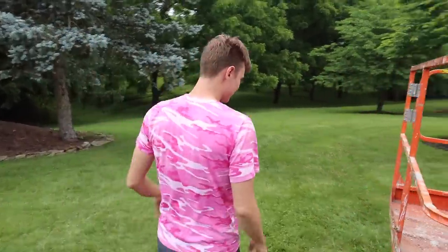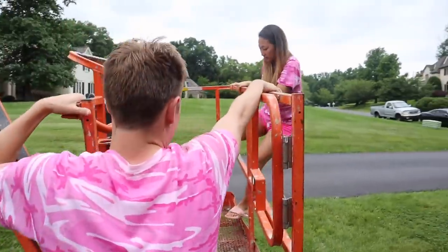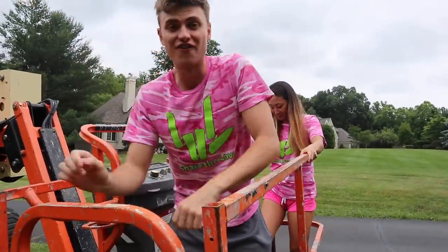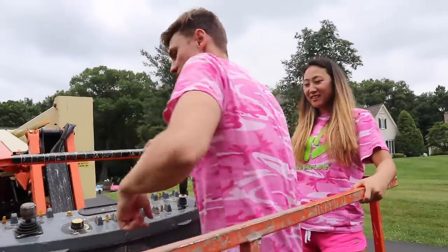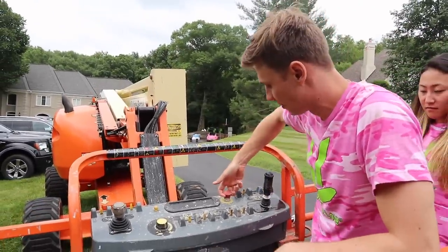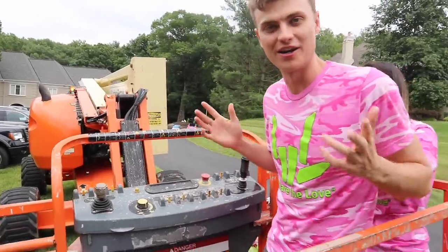Okay, so let's hop on this thing. This thing is one of the most fun things to drive. It's kind of like a tank. You gotta go through the door here, like this, climb up, whoa. Or I guess you can go the way Liz went too. Make sure that door is closed because I don't wanna fall off again like I did last vlog. And then, are you on? I'm on. Well, you can see how bouncy it is. It's so bouncy, but we're not even up yet. So let's start this thing. To start it, you pull this up, you wait for it to beep, and then you push up. And there we go, we are started.